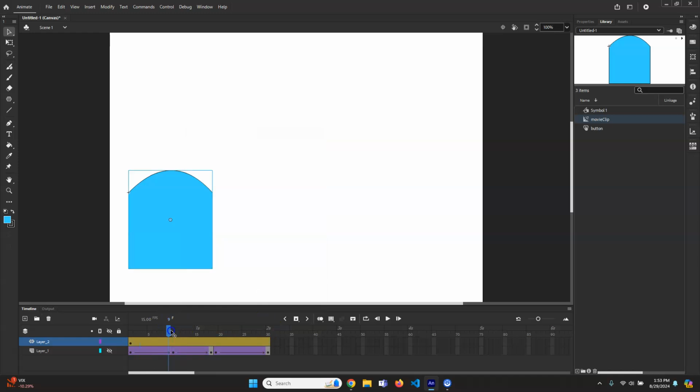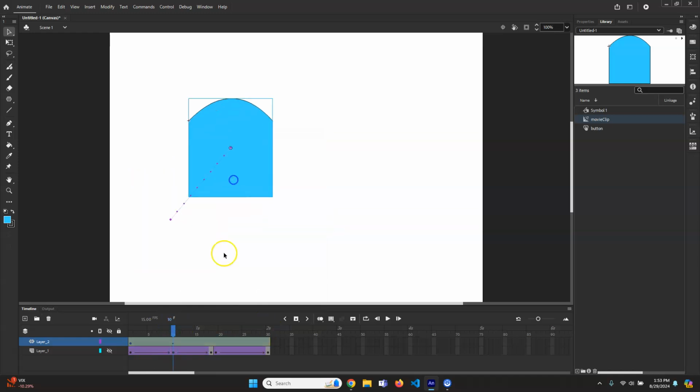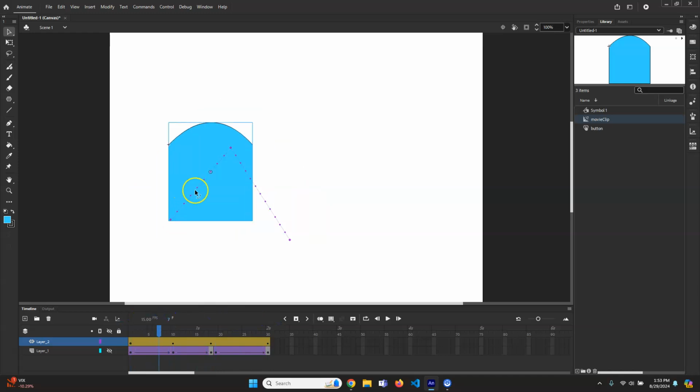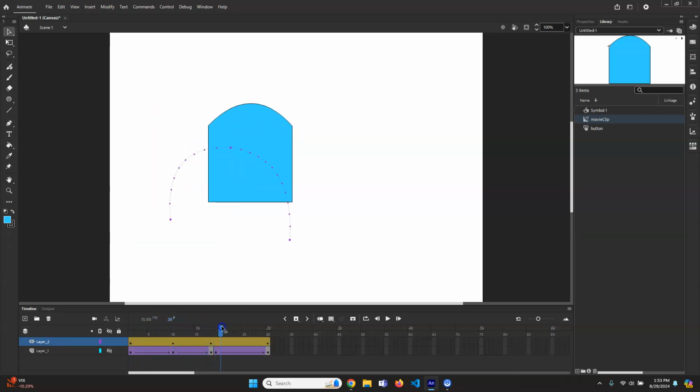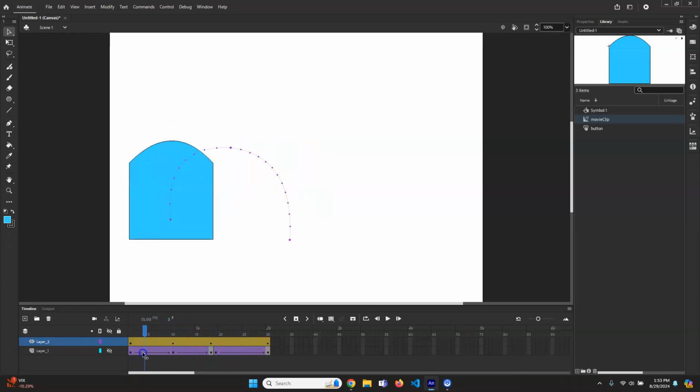It'll turn gold. And then every time I move it, it's going to automatically create a keyframe. Now I can hit F6. That will also make a keyframe. So if I wanted to hold there, and then I could go back down like that, right? So you can do something like that. But the difference is that I can actually go over this curve and actually make it rounded, and now the motion can go like that, and now it's got a nice curve to it.